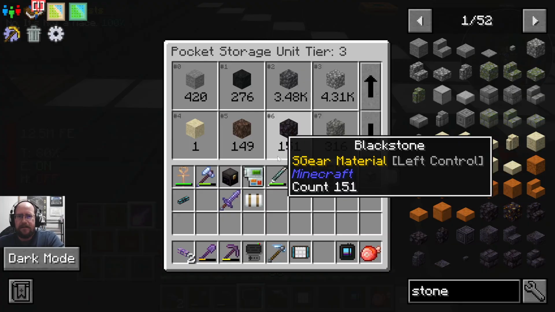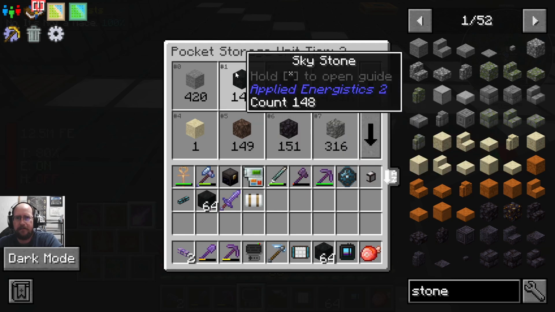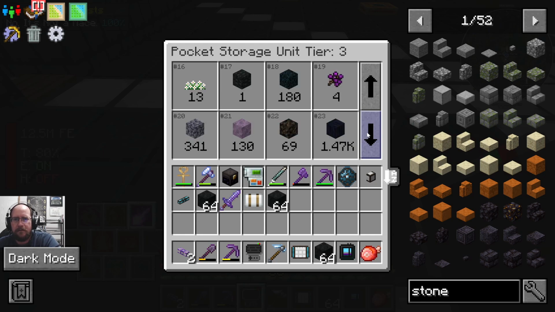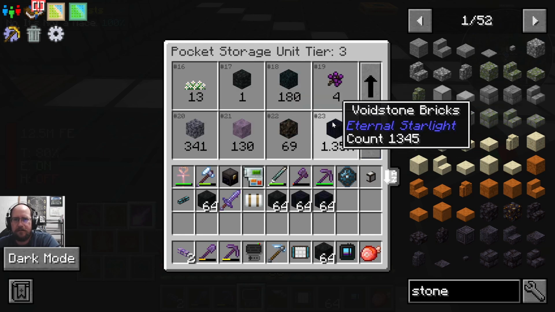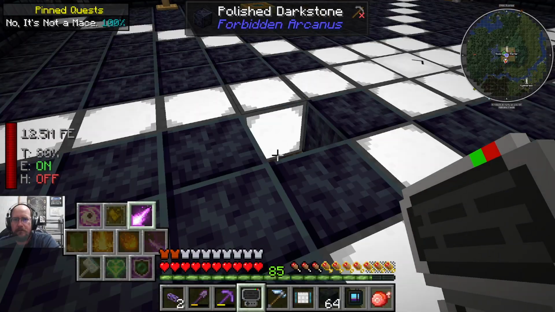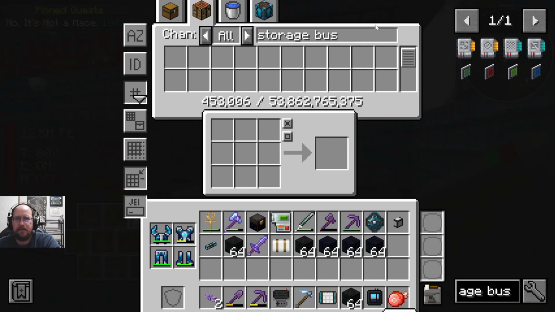Oh, I gotta get out of this thing. Skystone. Let's go ahead and grab another stack or two of Skystone and put it in the system now that I know I need it. Void bricks. Same thing. No Darkstone? What? That actually kind of sucks.